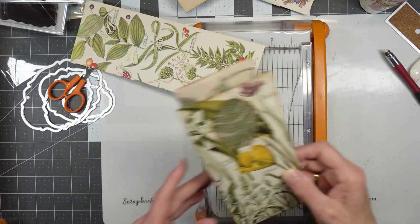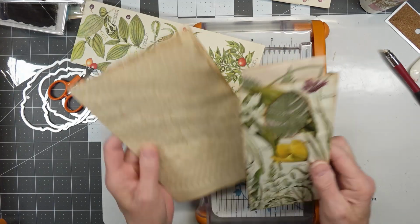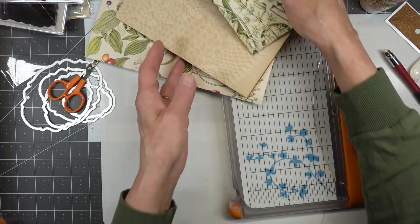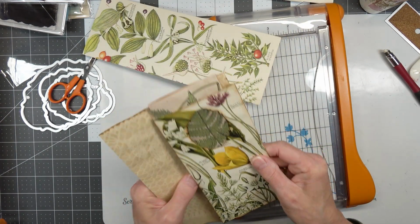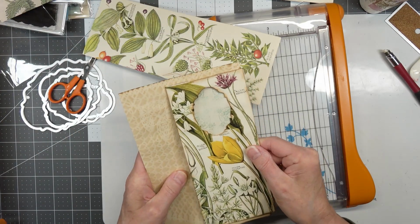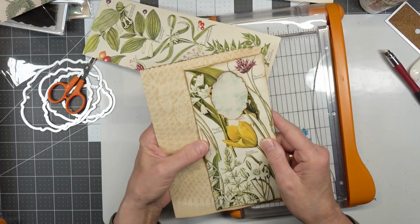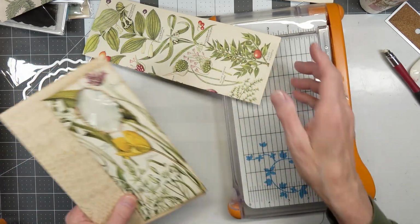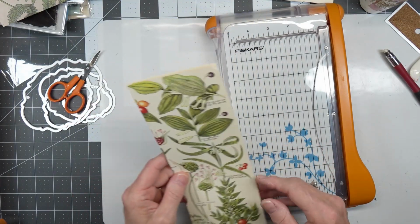5 3/4 inch. 5 3/4 of an inch. Is that right? No, that's not right. You're fooling me. There, 7 3/4. So you can see it. Let me take this out so you can see. It leaves about a 1/4 inch top and bottom on the page. So if you want smaller ones, then you just cut your paper smaller.